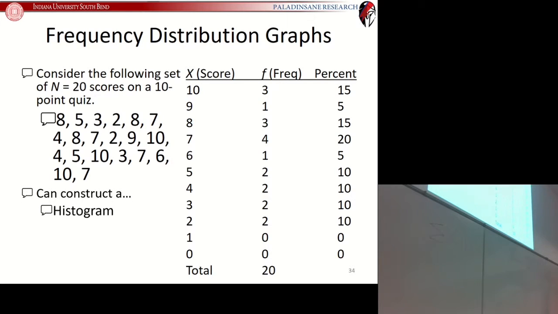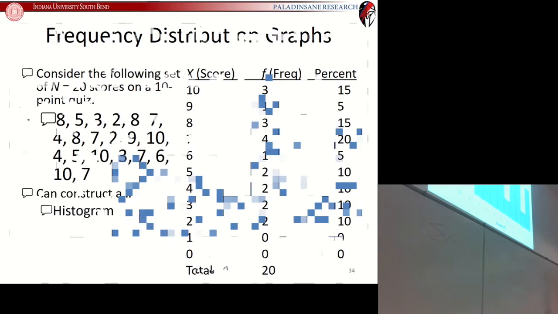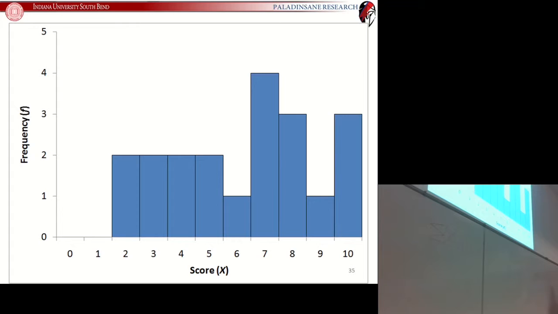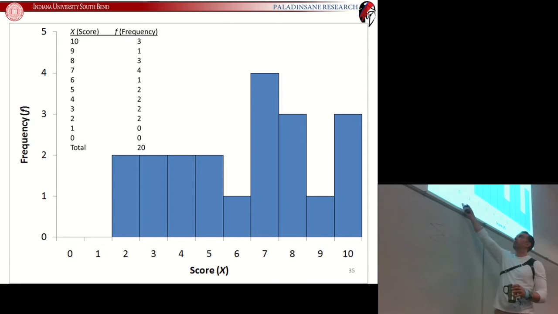However, when you construct a histogram, a frequency graph, then you get a kind of visual picture of the same information. So this frequency graph here, this is the exact same information that we had in that frequency table. It's just in a different format. So again, we have the possible scores, right? Not the actual scores, but the possible scores.